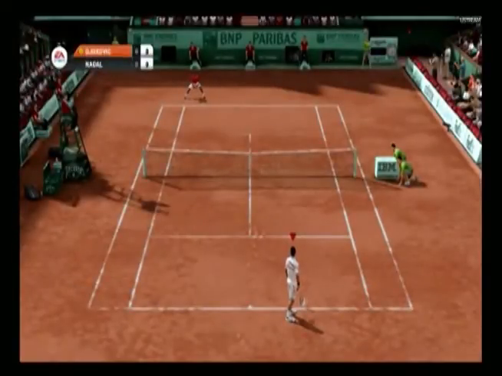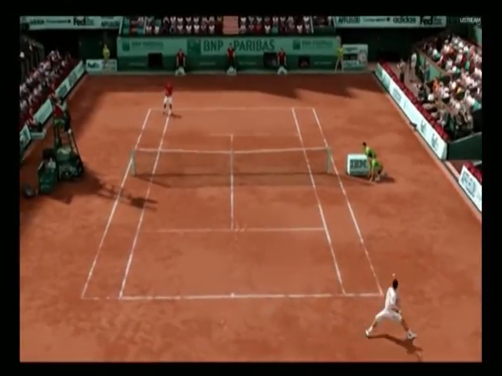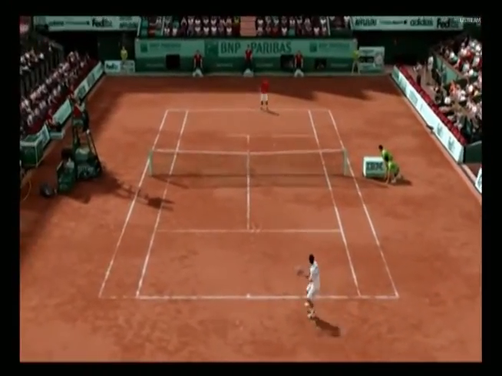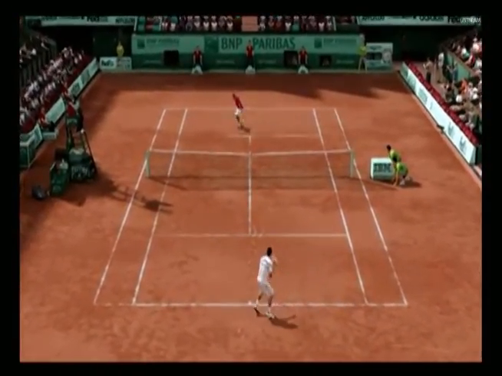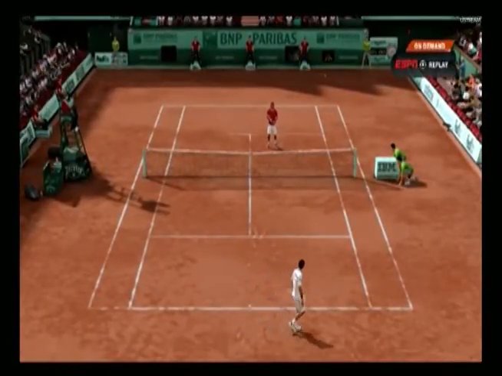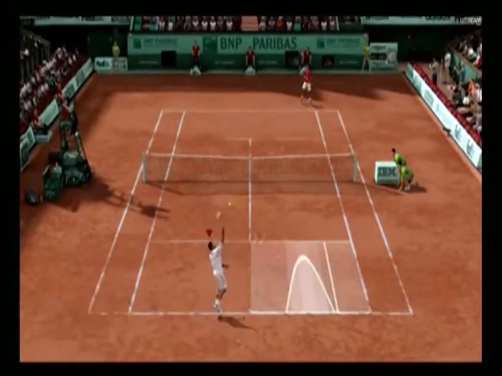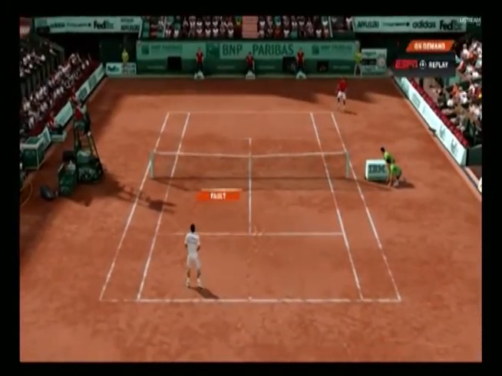So from my serving, from the point where I start serving, I simply pull back and press forward. Where I'm pressing forward on my right analog stick is where the ball will go in my opponent's court. So aiming is number one, and how I get it there is number two, whether I choose a flat shot, a top spin shot, or a slice. Again, simply pull back and push forward to start.